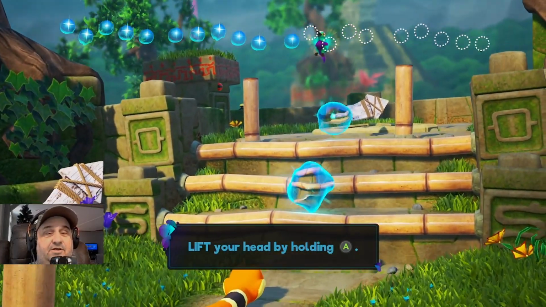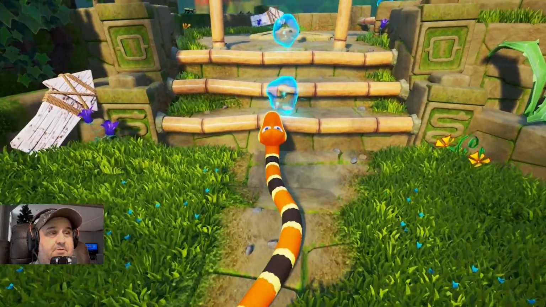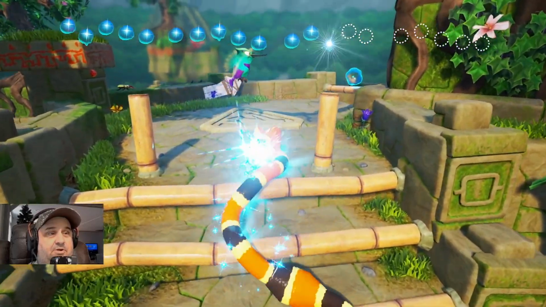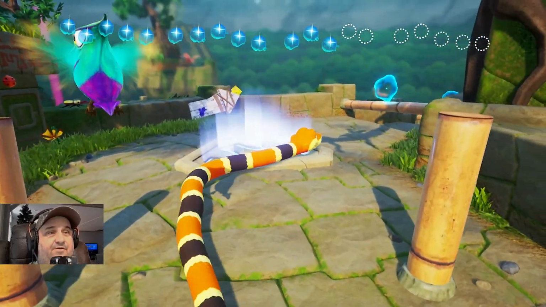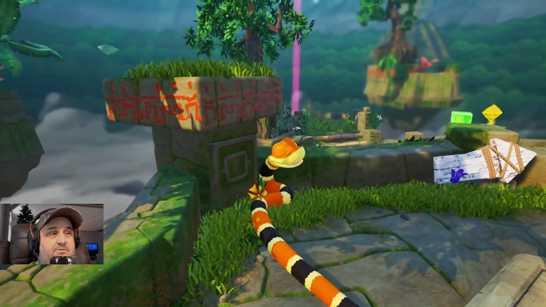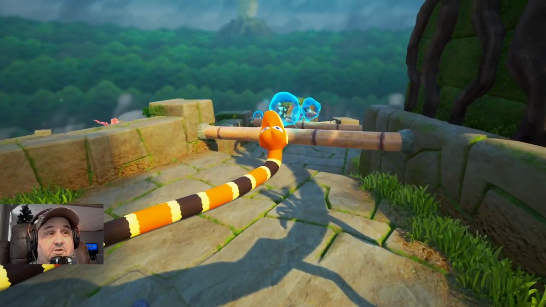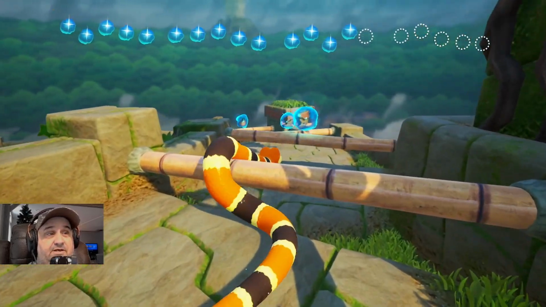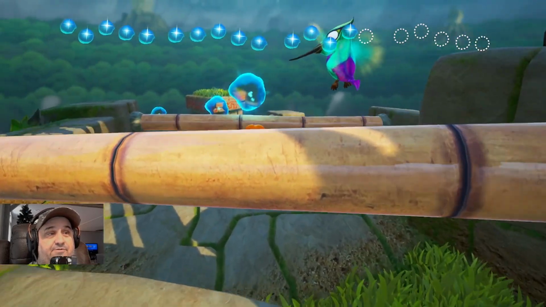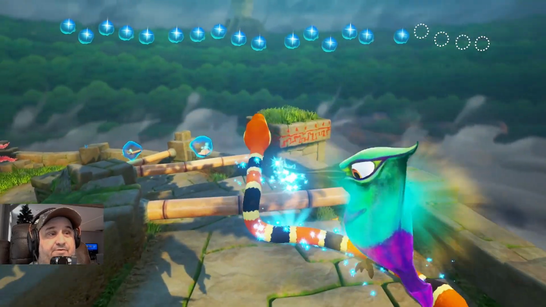Now how do we lift your head? Oh, lift our head by holding the A button. To climb? Whoa. I'm not a very good snake. Oh no, thought I could maybe climb that and get the ladybug. All right, so now we go over the top. Whoa! Hey, no, you went too far. Hey, okay, well, that's one way of doing it, right?